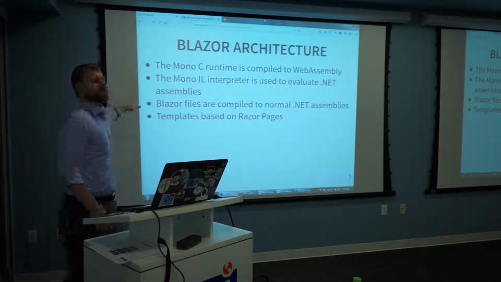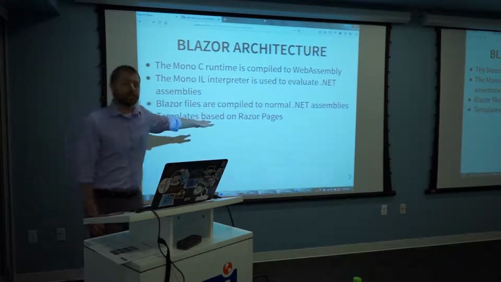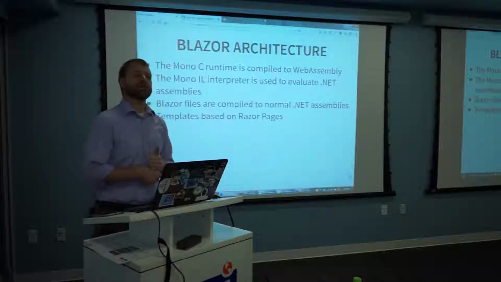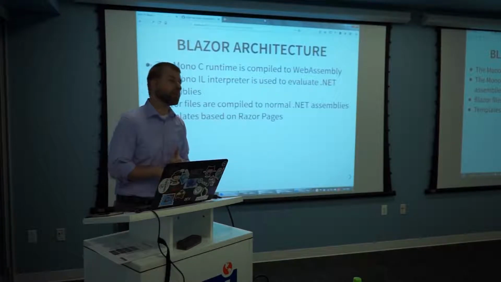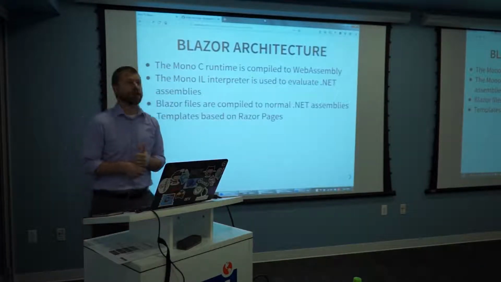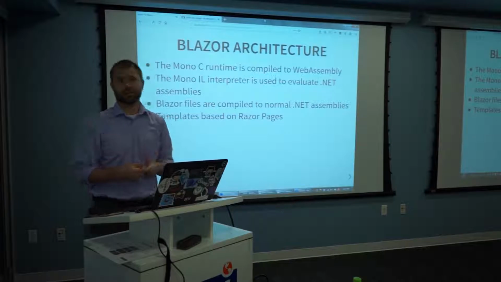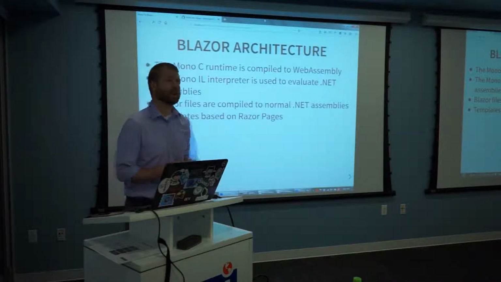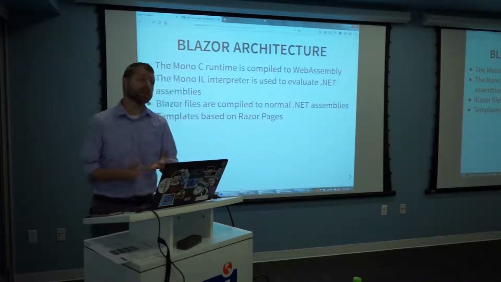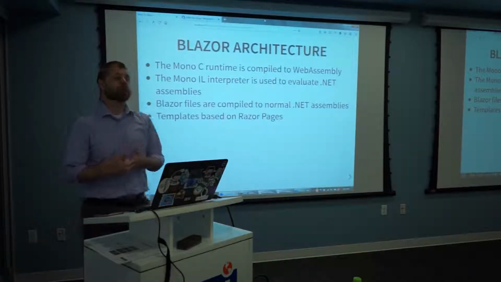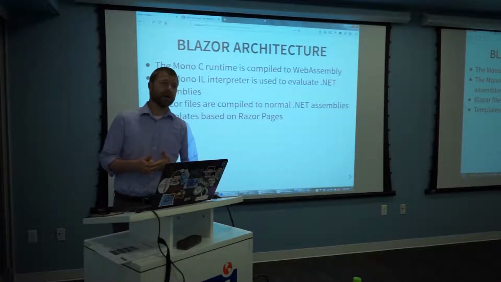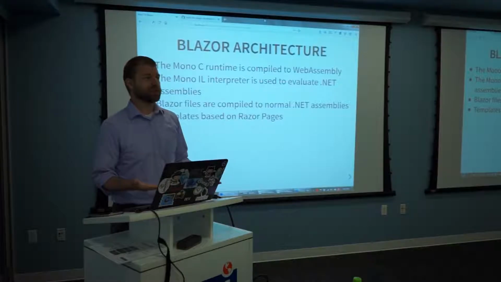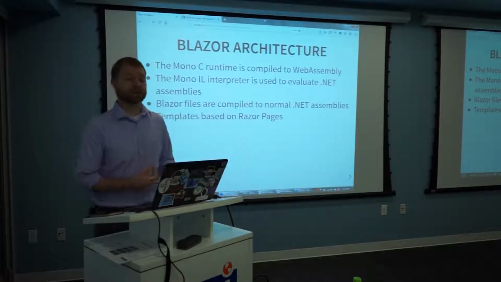So what does Blazor look like? How does Blazor use WebAssembly? The way this works, Mono is an alternate .NET runtime that's been around forever. It powers the Xamarin line of products. If you're writing .NET and deploying to, say, iOS, Android, other platforms, for a while, Mono was the only way to run .NET on Linux or OS X boxes. Mono is essentially a highly portable version of the .NET CLR. It started out being totally reverse engineered because it's been around longer than .NET has been open source.